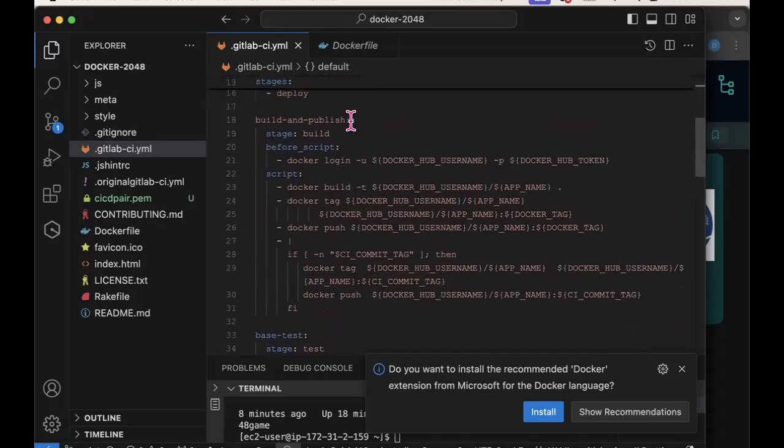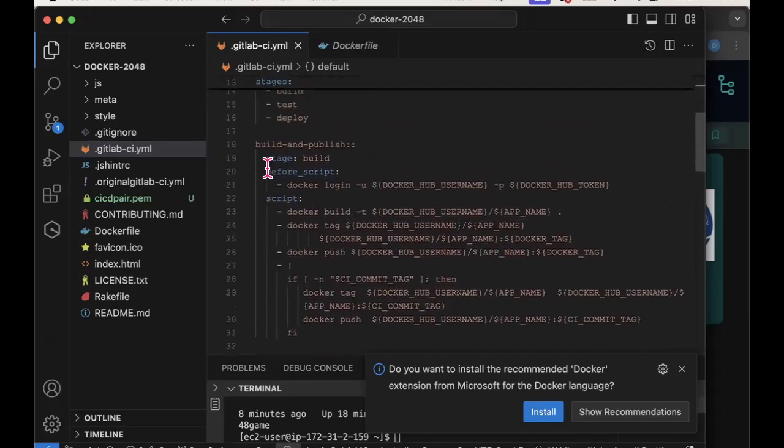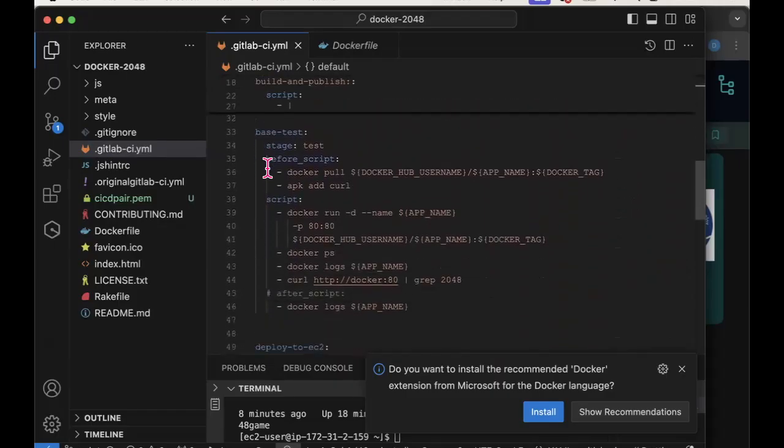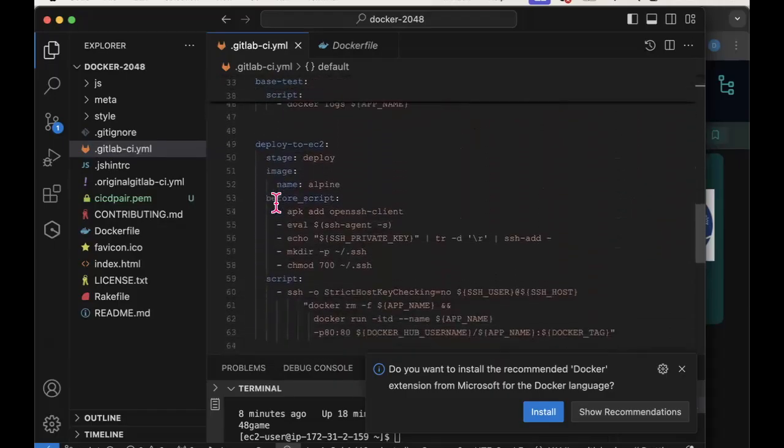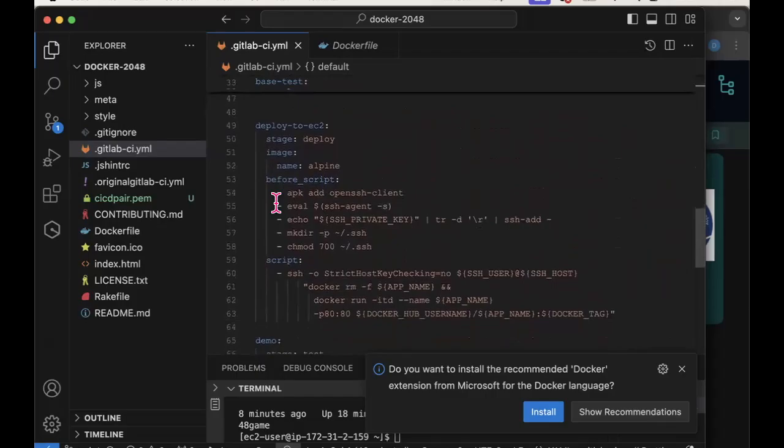and does any of ours? So this one doesn't have an image setting. This one doesn't either. And this one does. Okay, this one is using its own image, so it's going to override the default, because I'm not doing any Docker commands here, so I didn't need the Docker CLI as my image for this job.